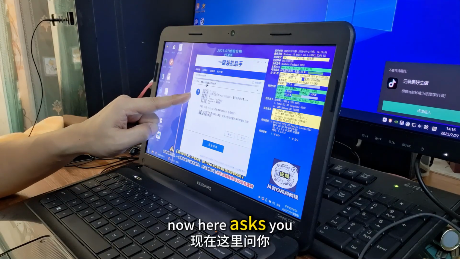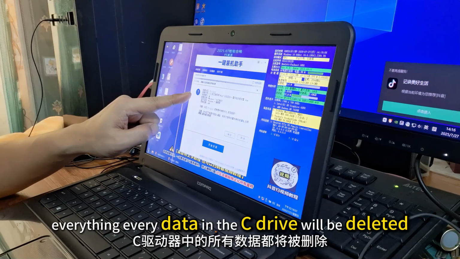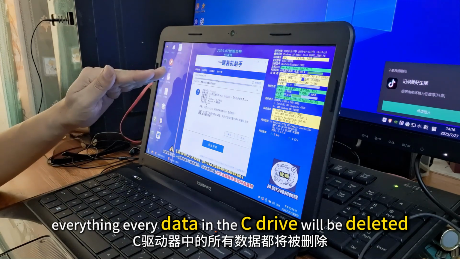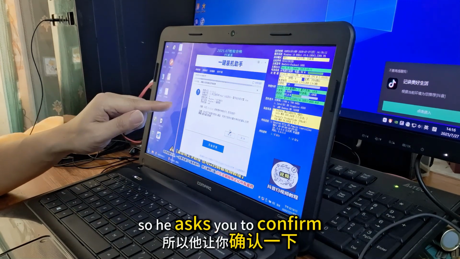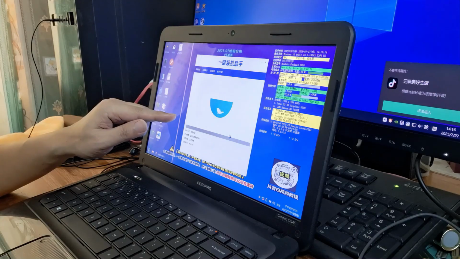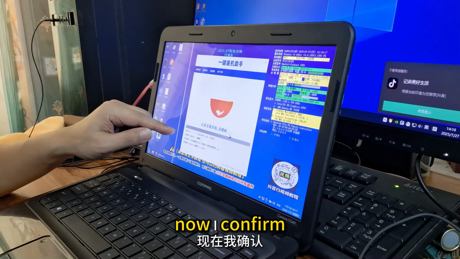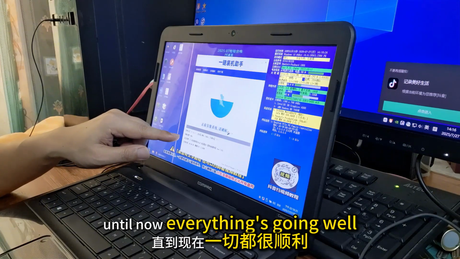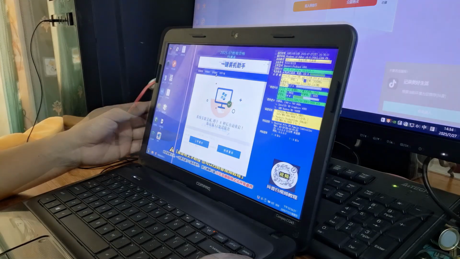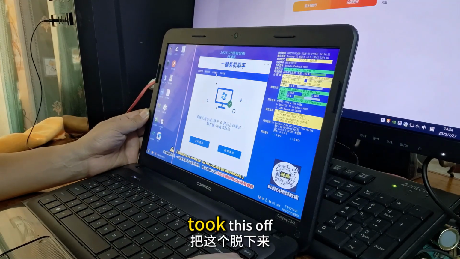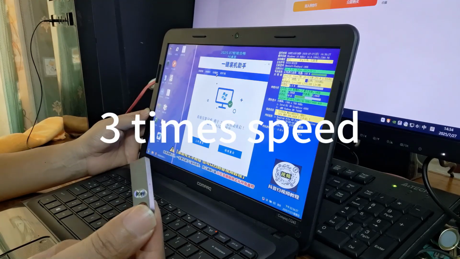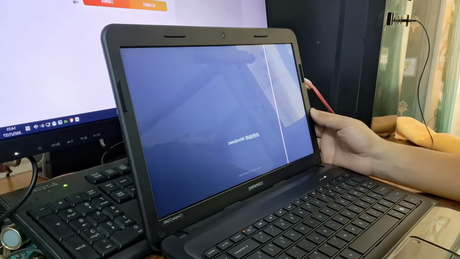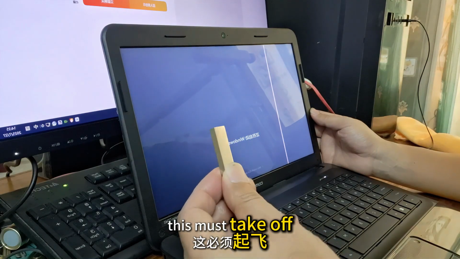Now it asks you, every data in the C drive will be deleted, so it asks you to confirm. Now I confirm. Until now everything's going well. Okay, take this off. This must be taken off.